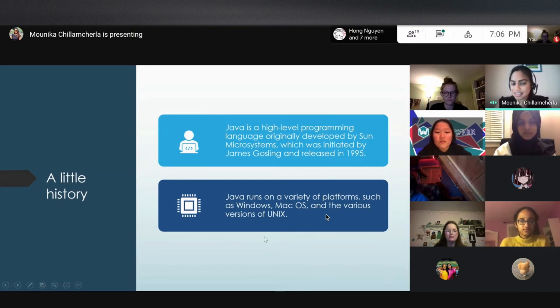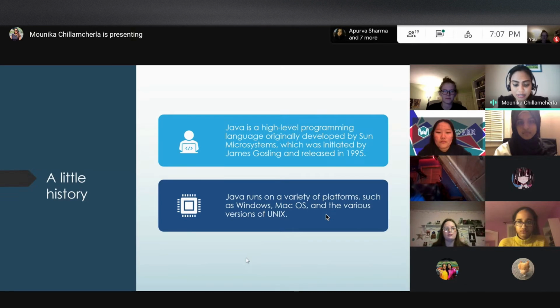One of the reasons it's really good is Java runs on a variety of platforms like Windows, Mac, or Linux, or Unix, or anything. For some programming languages, if you write a program on a Windows machine, you cannot copy paste the same program into a Linux machine, and it gives compiler related errors when you are running the code.